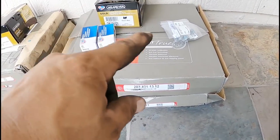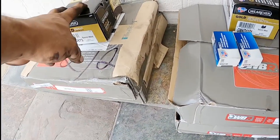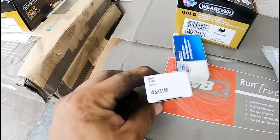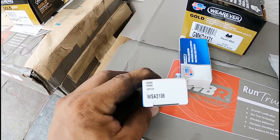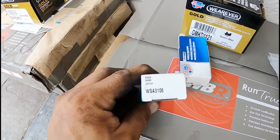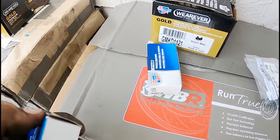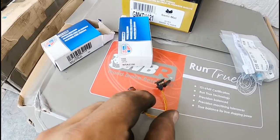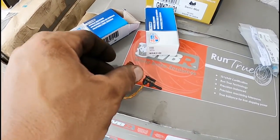So now we have here the front brake rotors, the rear brake rotors, the rear pads, and front pads. I ordered two sensors, if you need to know the part number. I believe the vehicle calls for two, one in the front, one in the back. So if I do not need it, I'll return one. Let me at least show you what a sensor looks like. That's it, this little tiny thing. This is just the electronic wear sensor.